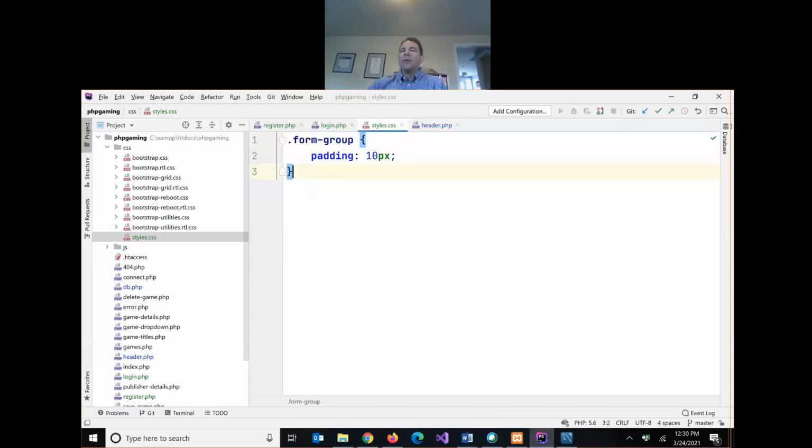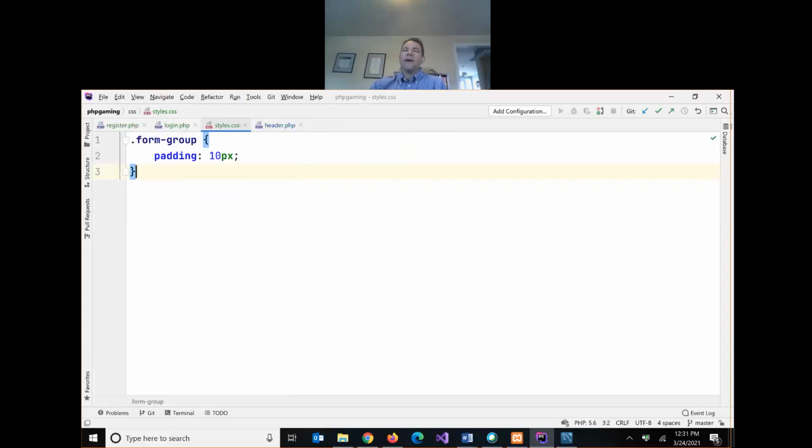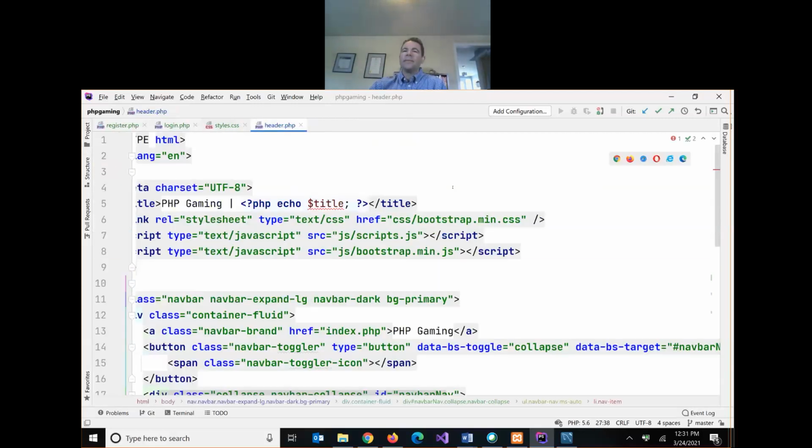And now we want to include this style sheet in our header. So any other custom styles we put in, if we want to override, for example, colors or fonts, we can customize our own style sheet. So we're still using Bootstrap, but we can modify it. So now I'll go to header.